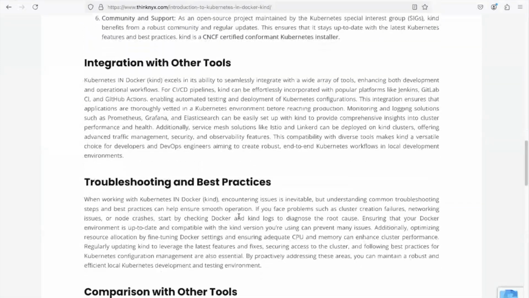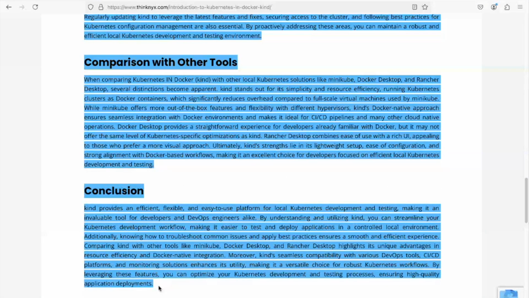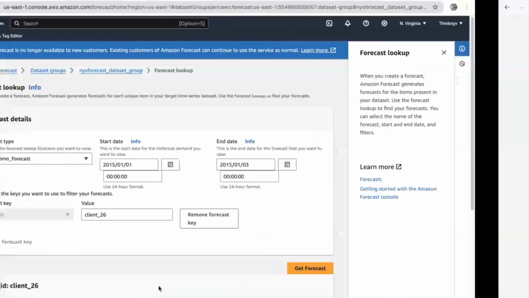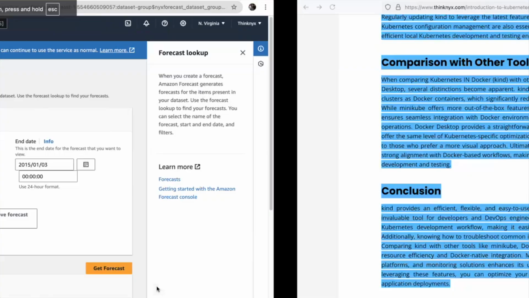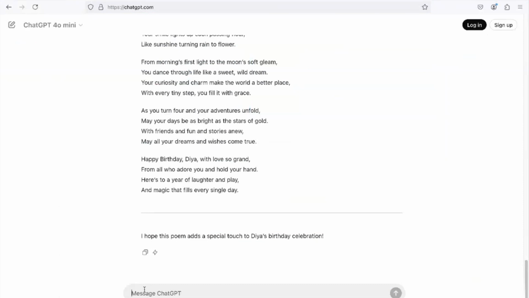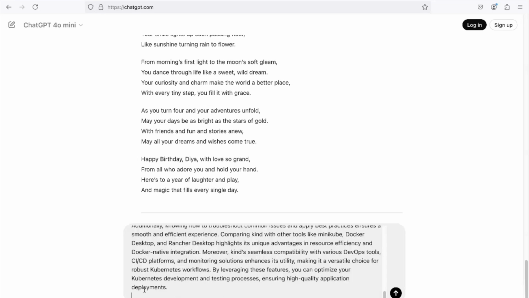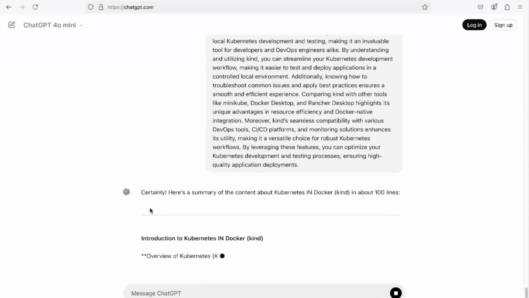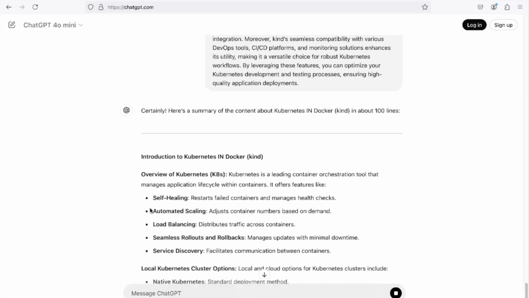So if you come here, if I copy this and I come back to my GPT and say summarize this for me in 100 lines. Enter. See this.